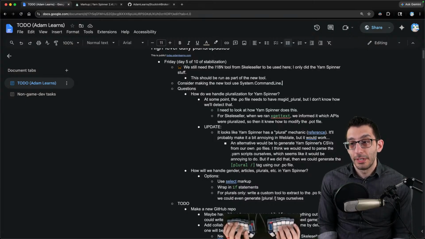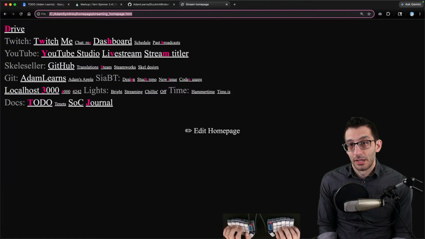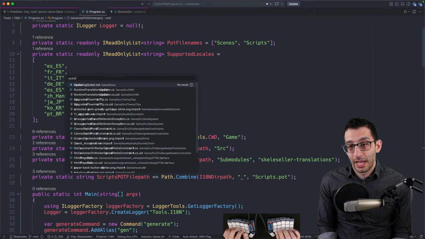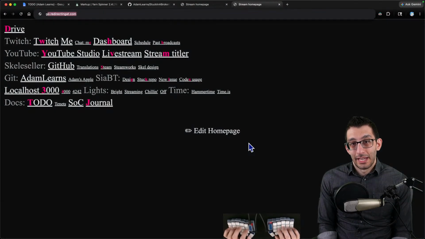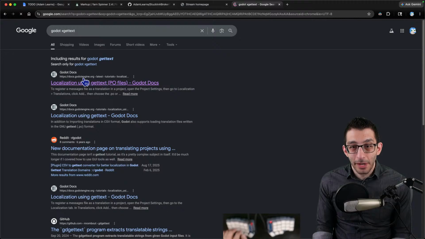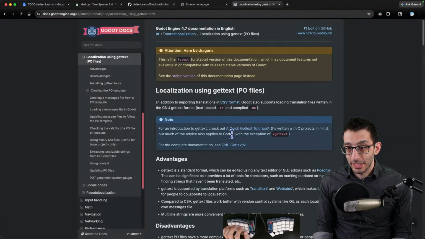All right, so I think the first thing we need to do is actually update Godot and figure out how they want to collect strings now. Where is it? Godot xgetText. There's some update to Godot that lets you not need to use anything external, I thought.